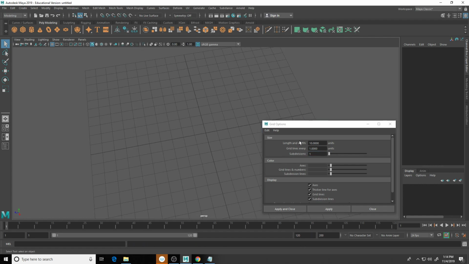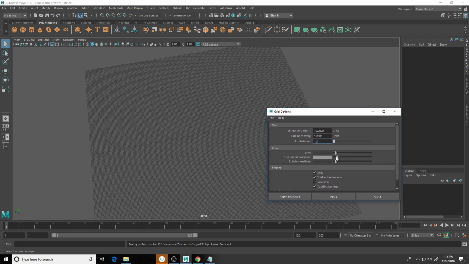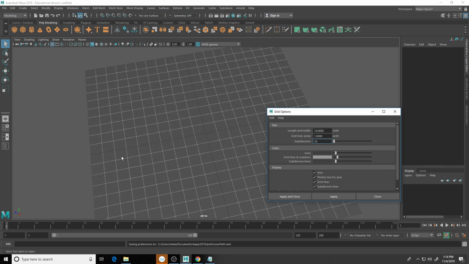all right, so now each one of these squares should be 1 centimeter by 1 centimeter. Now each one of those squares is 1 millimeter by 1 millimeter. Now I'm going to change this number briefly. So 10 centimeters is a decimeter.